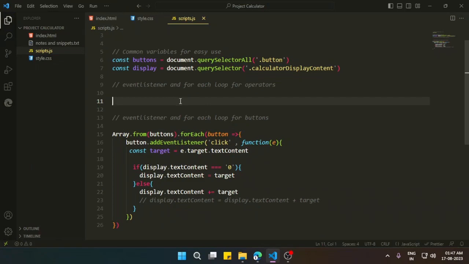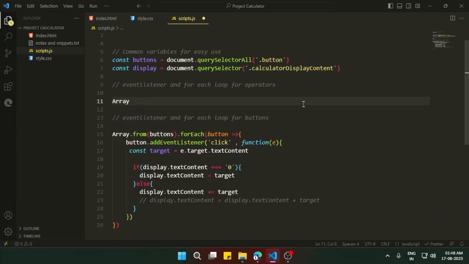Not very difficult, but for beginners it would be difficult. So I'm not including this here, but if you want to do this, you can. Alright, so we are applying the same code here.